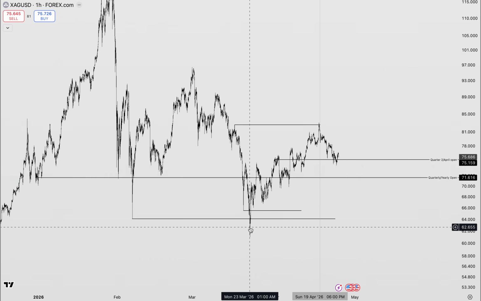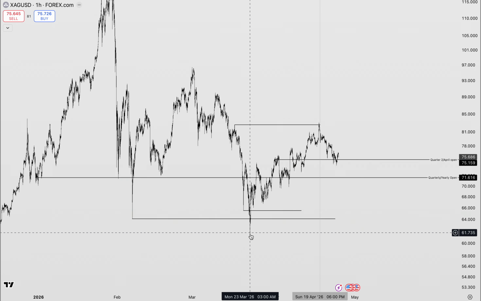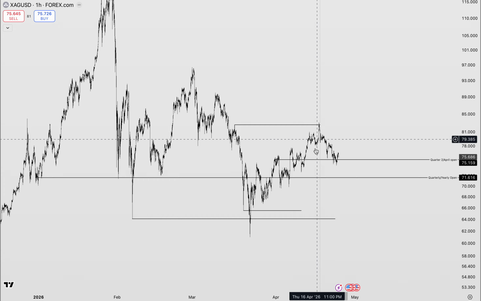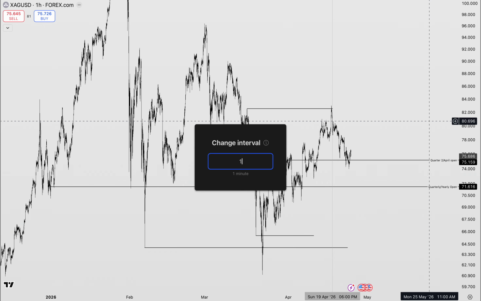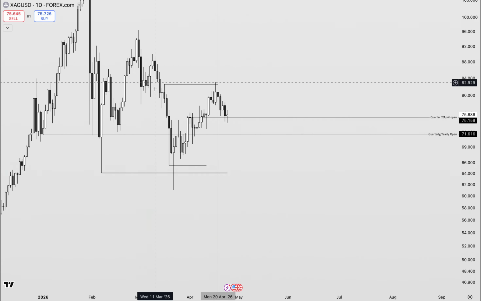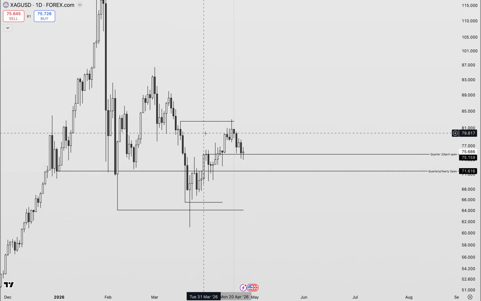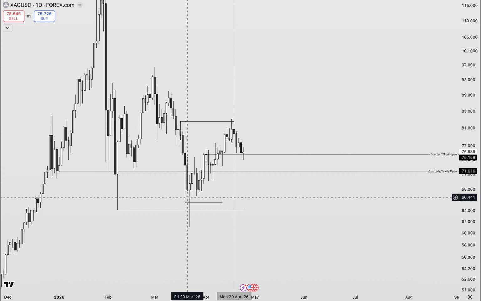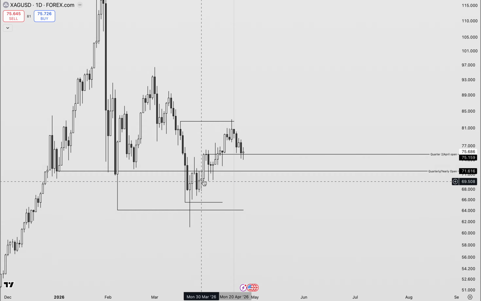Soup the range low, take it to the 50% and up to the range high. Now, from here to here, you have a bullish bias for the next 3 weeks. That's how you take advantage of these high time frame ranges and your knowledge of ranges, because it's all fractal, right? It doesn't just happen on the daily, it doesn't just happen on the 4 hour, it happens on the 5 minute, the 15 minute, the 1 hour, it happens on every single time frame that you trade. So you use this knowledge to have a high time frame bias, and now you can enter daily candles all the way up.